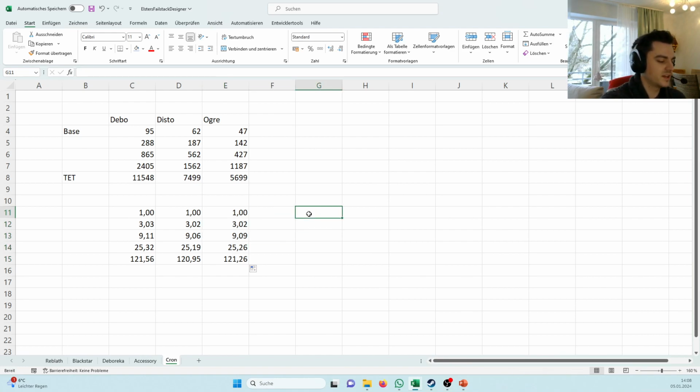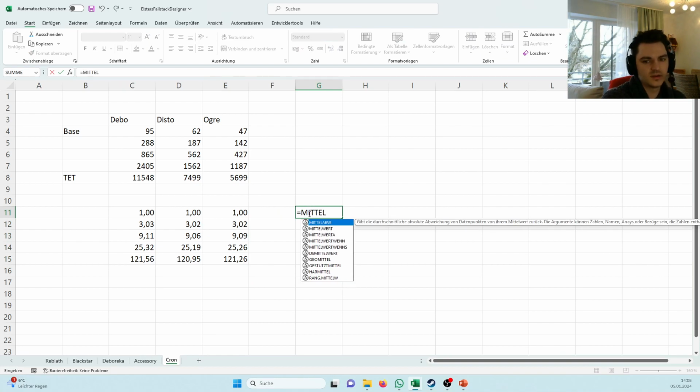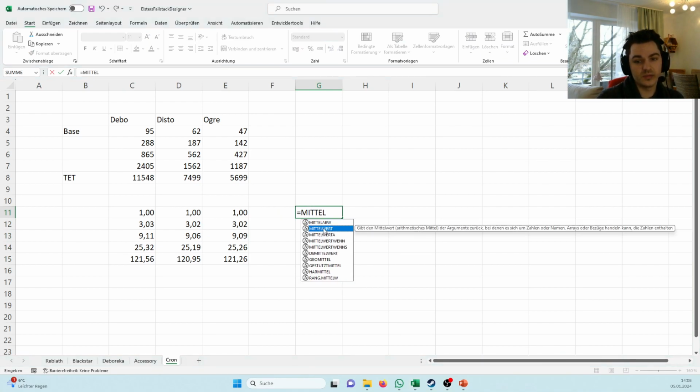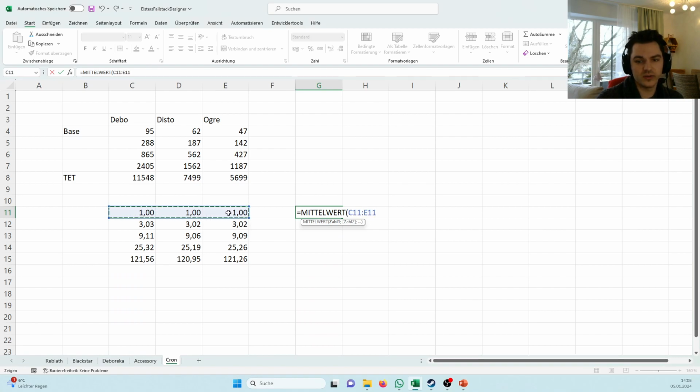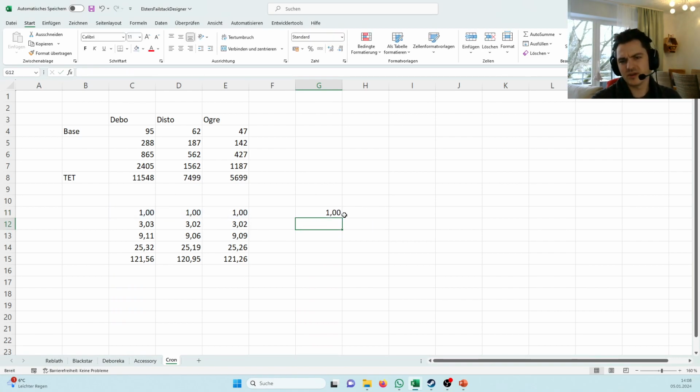Because, for example, we can take the average, which is Mittelwert in German. I don't know the English command for average. Maybe average, not sure. You can try that one out. And as you can see, these numbers differ. They are not entirely the same, and that's important. We will introduce an error that way for the sake of automation and simplicity.